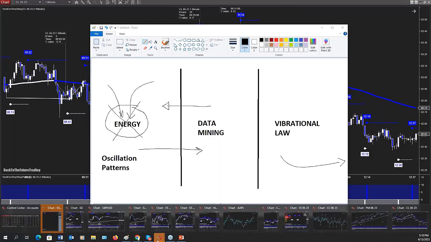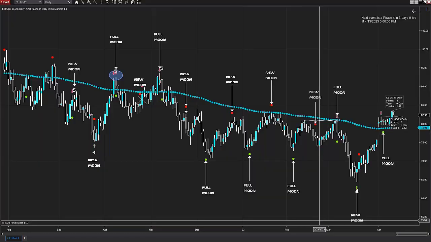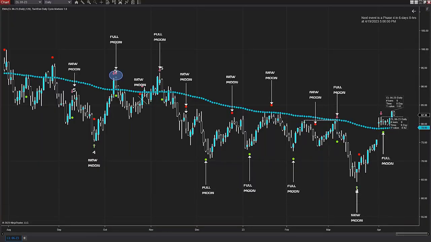And something as simple as this has existed in the public domain for thousands of years. King Solomon, in the book of Ecclesiastes of the Old Testament, everything that has been will be again. History repeats itself, it says in the New Living Translation. There is nothing new under the sun. Everything that's happened is going to happen again.